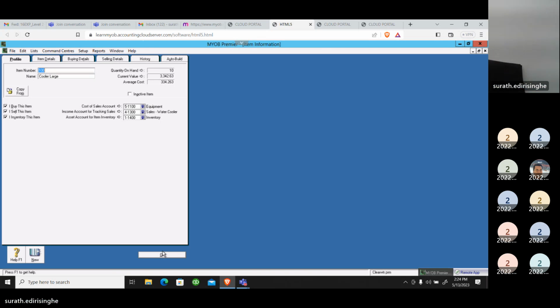Cooler large. And also this company recording this item like an inventory item. Understand the three things. I buy this item from my supplier or anything else, and I sell this item to my customer, and also I put this item to my inventory item.